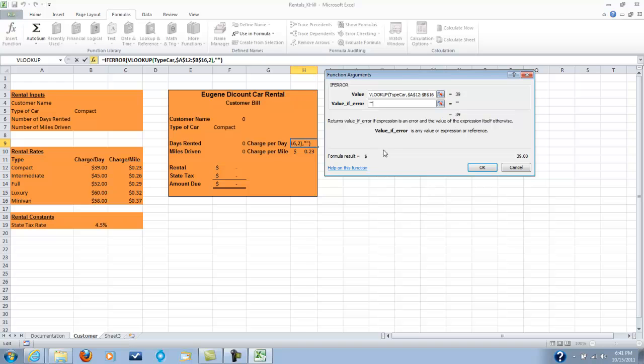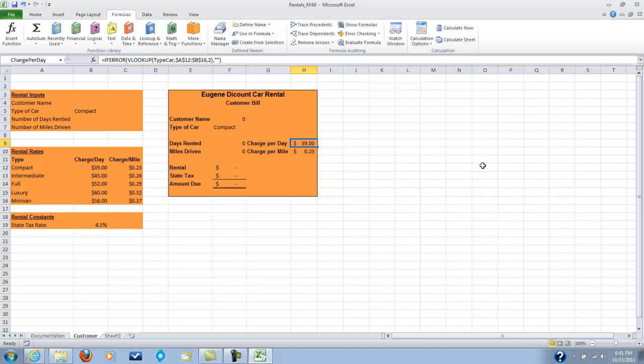So what we want to do is just enter a set of quotation marks, because that gives us a blank cell. It's kind of like having text with nothing in it. So I'm going to click OK. And it says we need to do that also for H10.